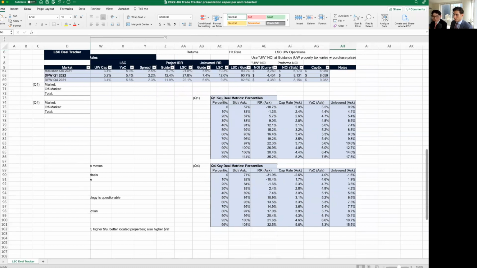We kind of touched on this, but this is a very interesting chart. So if you want to spend more time, you can go back and watch the replay of this, and you can take a screenshot or whatever you want to do. But yeah, definitely encourage you guys to download the spreadsheet. Again, you can go to our website, LSCRE.com. It doesn't say that it's the trade tracker, right? It's the underwriting model download. But when you download that model, it comes with this spreadsheet as well.